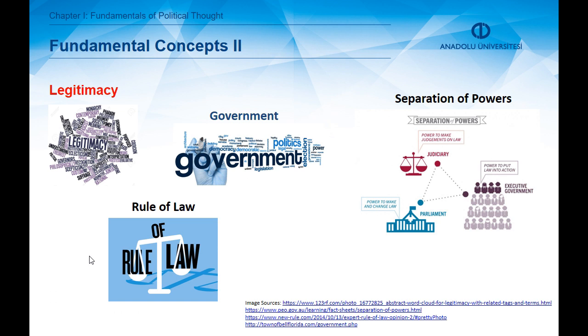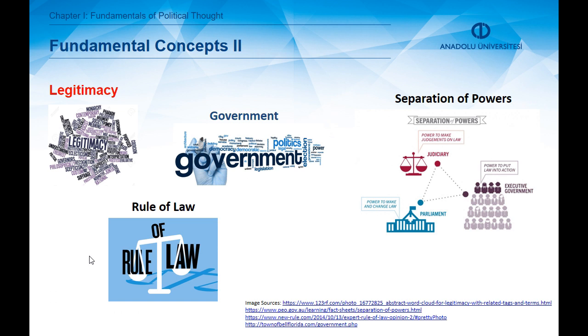Another important concept that we shouldn't overlook when we are discussing the foundational concepts of political thought is the separation of powers. There are country-specific differences concerning political regimes, but the essential feature of all modern democracies is usually considered to be the separation of powers. It means that the judiciary, executive power, and legislative power have the ability to check each other's functions and to provide a balancing mechanism between these powers.